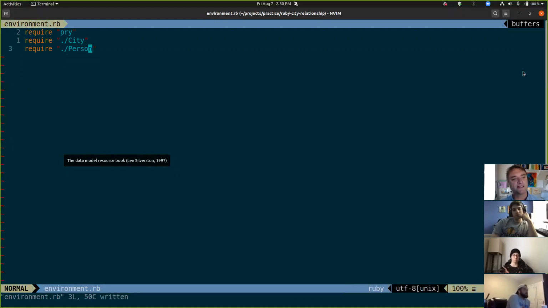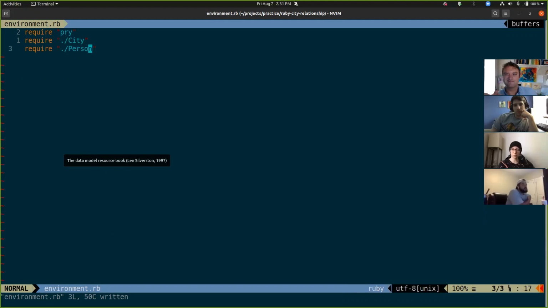How come I put the slash in front of city and person, but not pry? Pry is a gem, and city and person are folders or files. There we go. Very nice. That's exactly why. If it's some file that we wrote, it's got to start with a dot or a slash. If it's some gem, nothing in front of it. It's a common pattern, by the way.